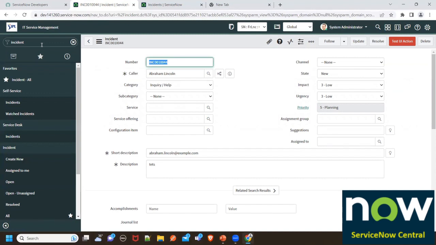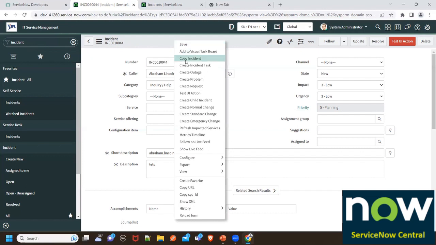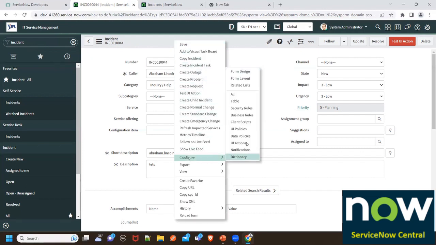When I say server side, it can be written in the UI Action, it can be written in the business rule. These are the two areas which we have seen as of now. But there are a few more, like Script Include, which runs on the server side. So what I'll do, I'll try to go and write GlideRecord. As of now, I'll write it in a business rule.